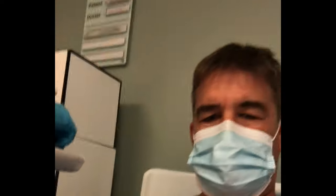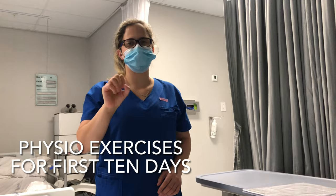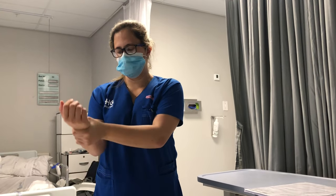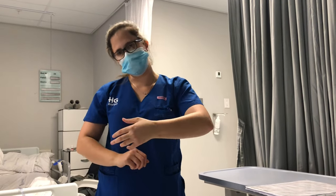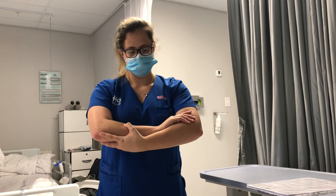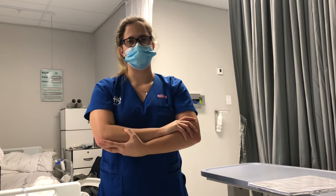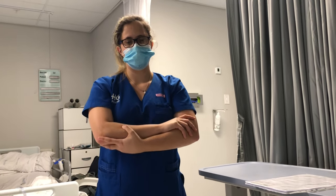An anaesthetist comes to chat to you about your operation, and the surgeon also had a long chat with me before my op. Then this is the physiotherapist who came to see me before my operation to go through the basic physio I need to do in the first couple of days directly after the operation — explaining the exercises and what to do and what not to do in the first 10 to 14 days after surgery.